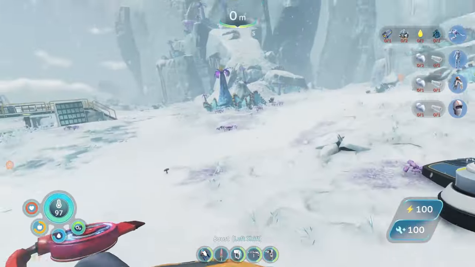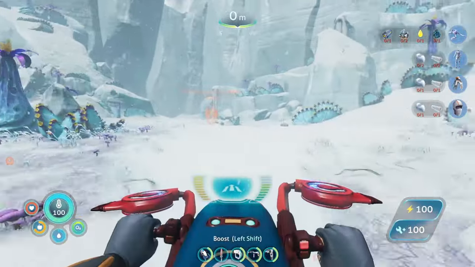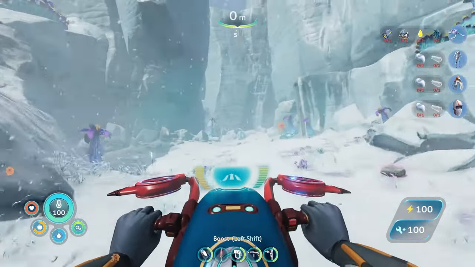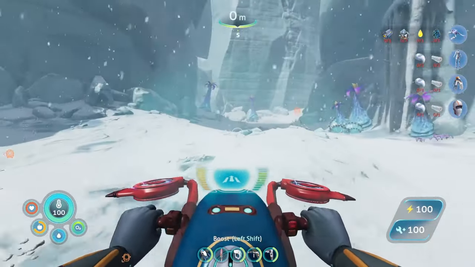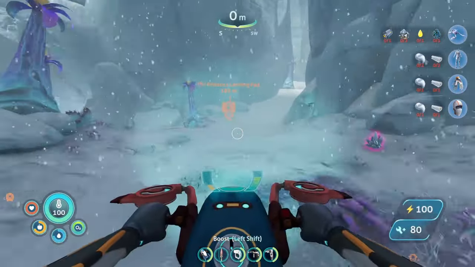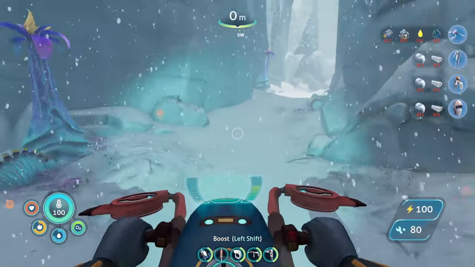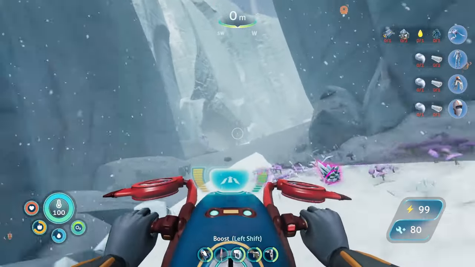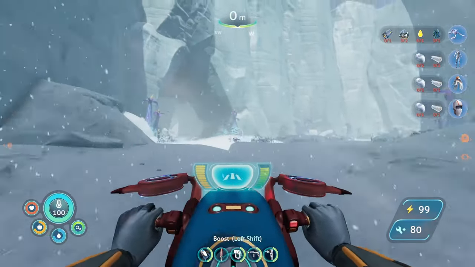Come on. Oh, I forgot it's a pain to turn this guy. Fine. It's fine. So, do I get cold while I'm on this? I don't think so. So shift was to boost. Okay, good stuff. Turn off the lights. Already at 99%, amazing.